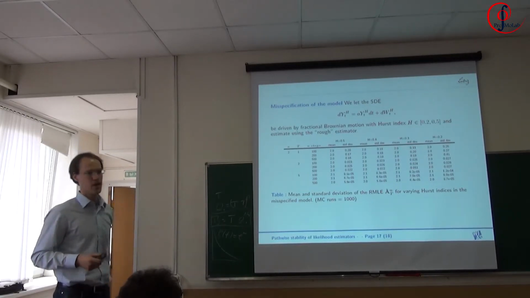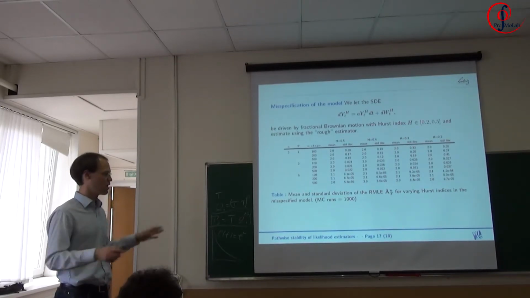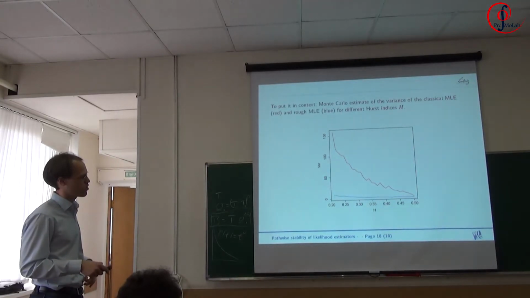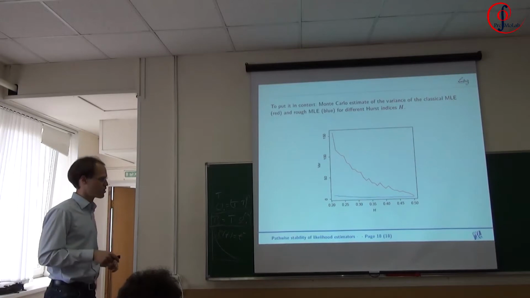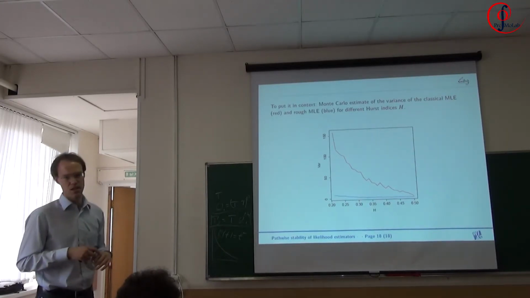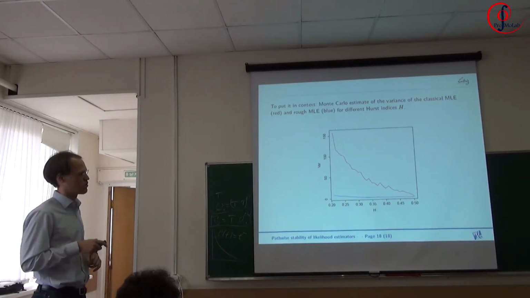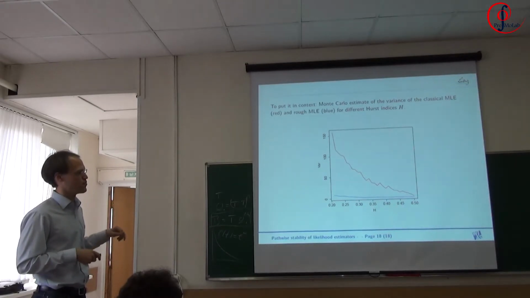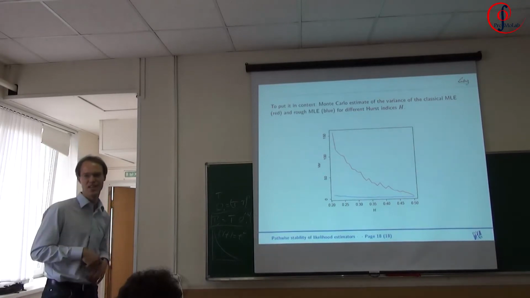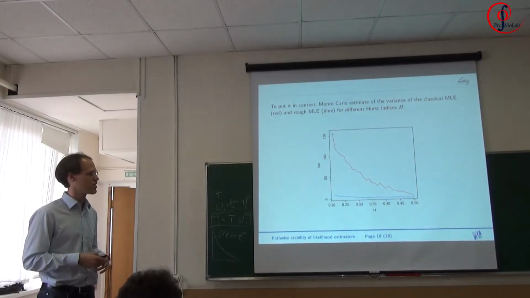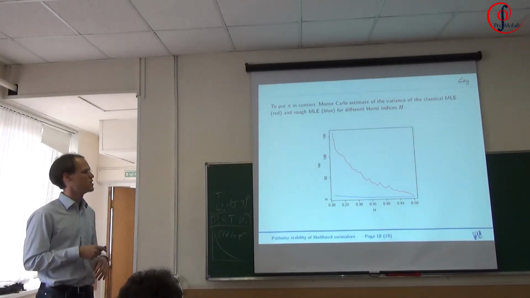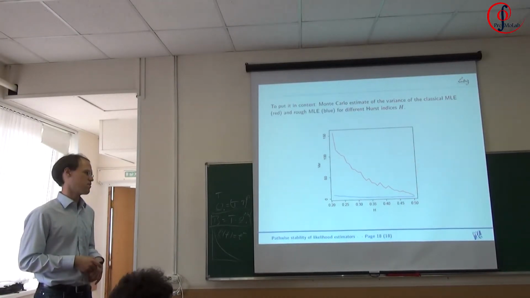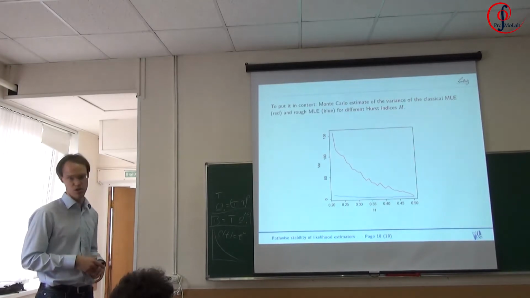And when you use Itô integrals, this looks completely different. When H goes away from 1/2, you see that the estimator really goes crazy, and this is what you see in this picture here. This is the Hurst parameter down here, and here we have the estimated variance of the estimator. The blue line is the rough MLE, or the MLE with Stratonovich integrals, and the red line is when you use Itô integrals. This is of course not a good idea because when we have H away from 1/2, they are not defined. So what we get is an explosion of our estimate. But the point is, I wanted to see how fast this explosion happens when we have a discrete approximation of the integrals, and also how the rough version performs.